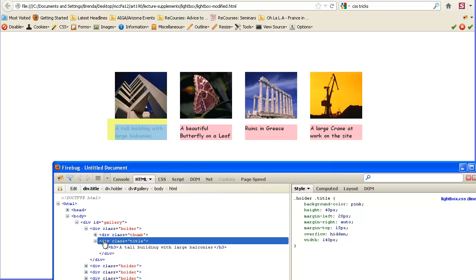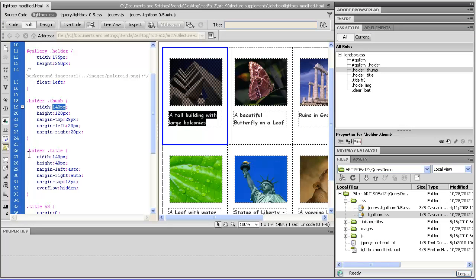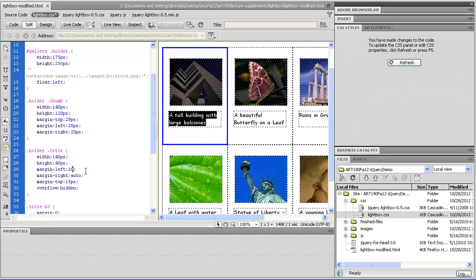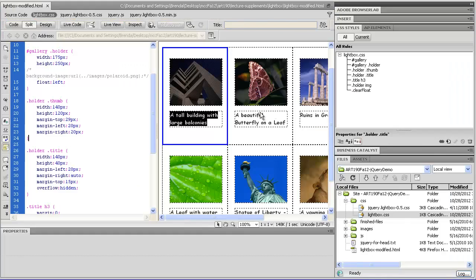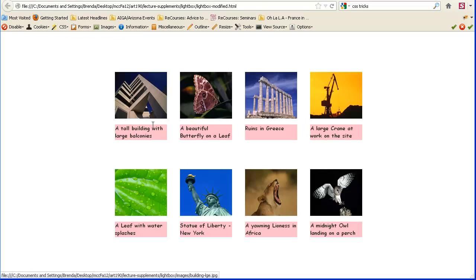So they were trying to make it more automatic where you wouldn't have to do that, but it wasn't lining up. So I'm going to go to line 26 where it should be holder title and change margin left to 20. I can leave margin right to auto because it'll just take up whatever remaining space is there automatically, so that doesn't hurt anything. If I don't like the space of 15 pixels, hold on, I can adjust that here in between these two. I can totally adjust that. We're going to refresh now.